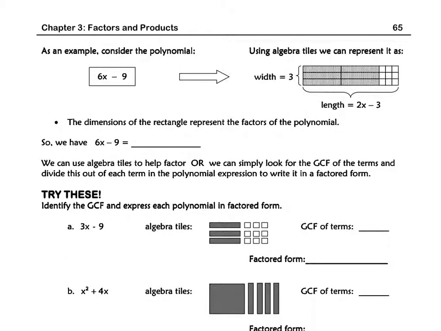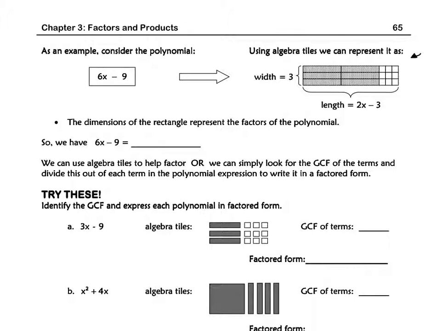So if we have a polynomial 6x minus 9, using algebra tiles, the long rectangular tiles represent the x's. So we would need 6 of those, and they would need to be shaded because it's a positive 6x. And then we would need 9 white square tiles because they represent the units of 1. So the white would be the negative. So 9 of those and 6 of the rectangular tiles, if we put them together in a rectangle, as shown here in the diagram, you can see the length and width of that rectangle would represent your factors that would give you 6x minus 9.